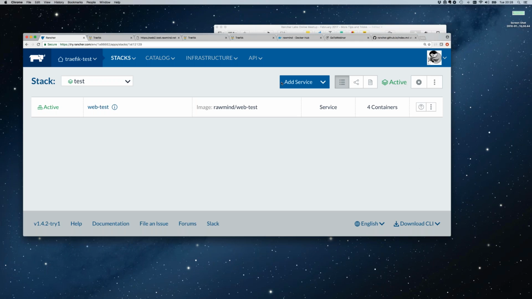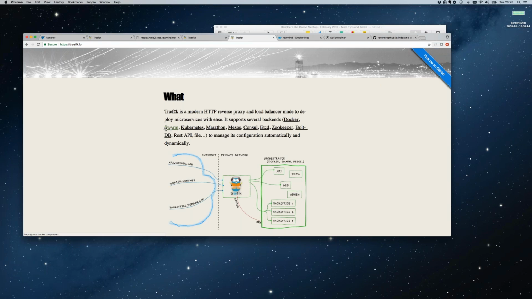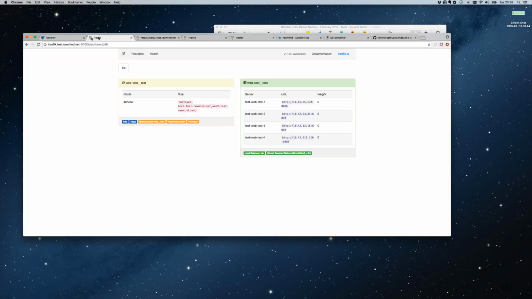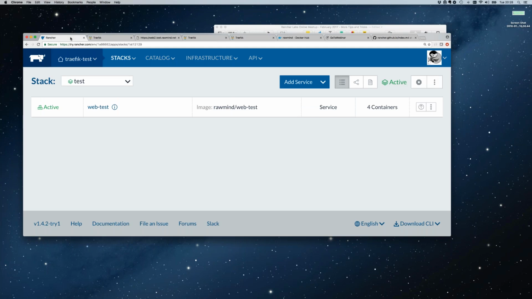Yeah, it could work because you only have to set your backend. If your backend is accessible from outside, I mean, if you are running Kubernetes, you could expose your Kubernetes API to your external Traefik. Right now with Rancher, not at the moment, because they are working on a built-in integration. When the built-in integration is done, you could have an external Traefik and connect to the Rancher API.